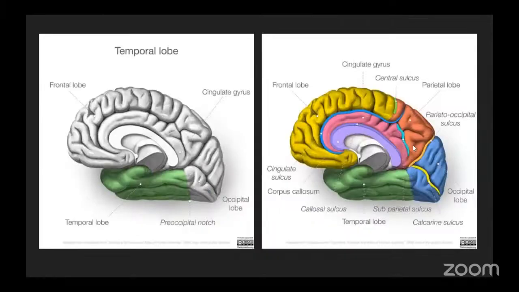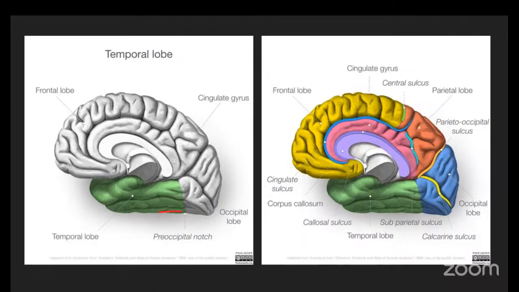This is the medial and the inferior side of the brain, and you will see how intricate the anatomy is. Let me draw. This is the inferior temporal sulcus right here. And what do you see? Which structure is this? Yes, the uncus. Which gyrus is this? The medial gyrus. This is the parahippocampal gyrus, right?